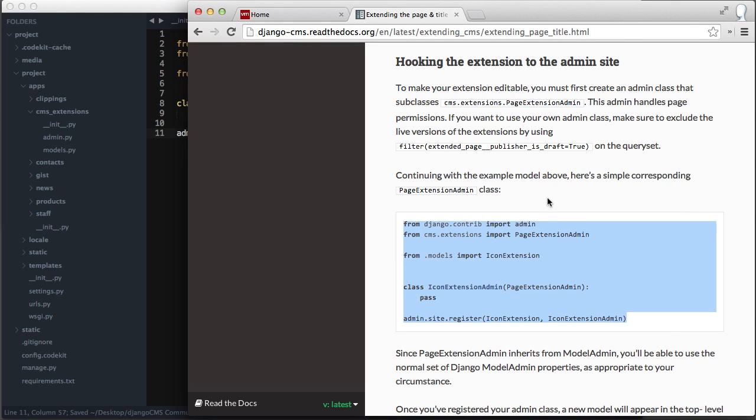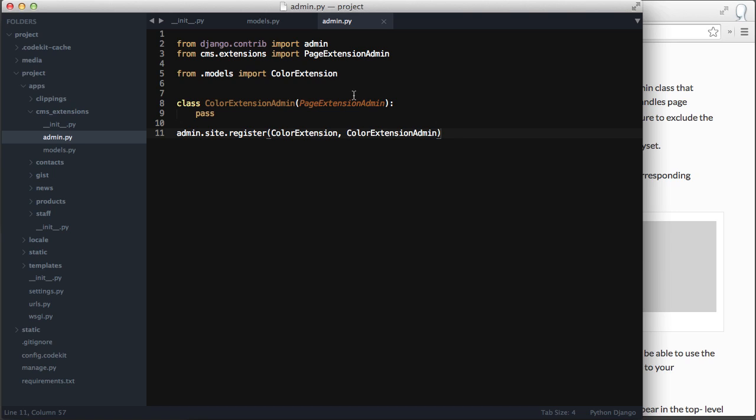All right, the next thing we need to do, just to give a bigger picture, is create an admin hook into our model so that we could, in theory, edit our extension in the admin, but it will not work. The reason is explained nicely in these docs, but to summarize, there's a relationship between the core object, in this case the page, and our extension, but you won't be able to manage that relationship in the admin. So you will see all of your color models in the admin, but you won't be able to assign them to pages. You might be thinking to yourself, if we can't use the admin, why do we need to create it?